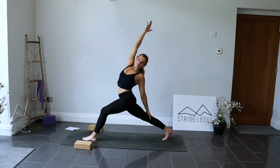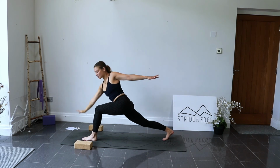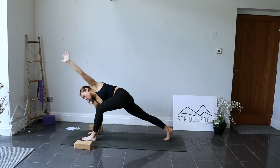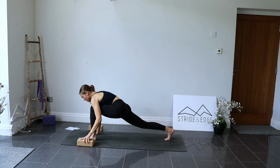Inhaling here. And then as we exhale, leaning forwards, bring that right hand down, left arm stays up. And that twisted lunge. Inhale. As you exhale, look down towards the mat, bring that top hand down. Again, into that low lunge.